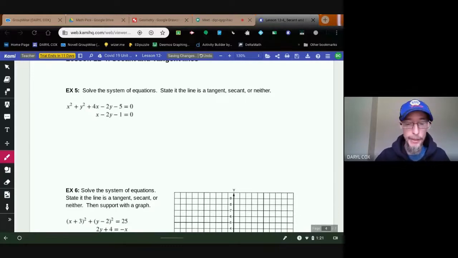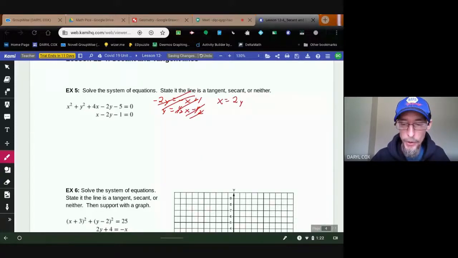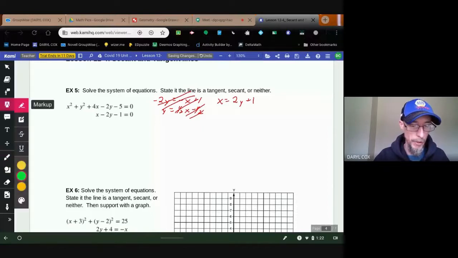So 2 things I could do. I could get this into y equals. Let's say I wanted to get this into y equals. I would do this, and then that would move the x over here and the 1 here, but that gives me 1/2 x minus 1/2. Oh my God, there's a lot of fractions. I wonder if I can deal with it without the fractions. So I go, you know what? I don't like that. Let's get it into x equals. Let's move the 2y over. So that's positive 2y, and the 1 over. Ah, that's a whole lot easier to work with. So now I'm going to substitute that into my circle. Okay, so I'm going to substitute that for this x and that x. In fact, I'll type out what that would look like.